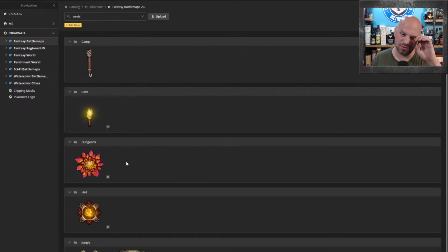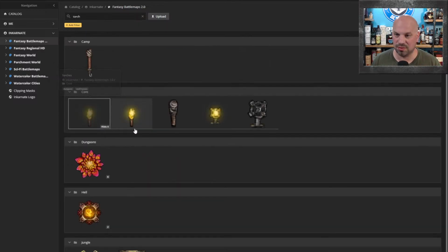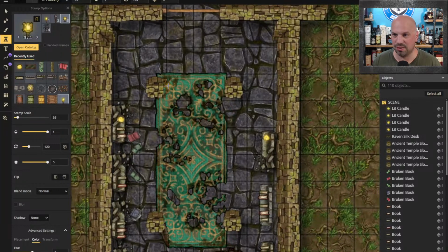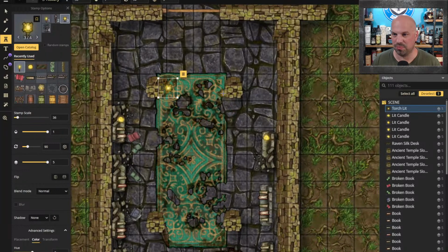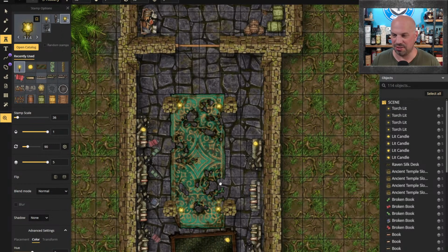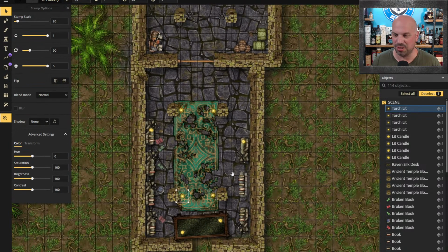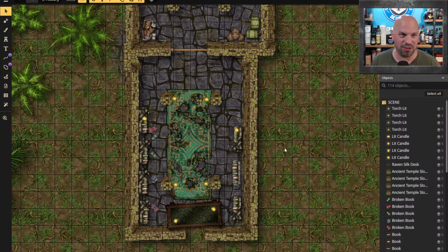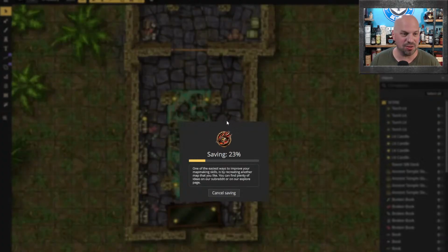Torch? There you are. Okay. Boom. Boom. Boom. Boom. Now, all of these lights are going to be lit, and that's going to be weird, but that's okay, because the specters are going to be in here just kind of like maintaining the library. So there's a little bit of reasoning for why that would be active.